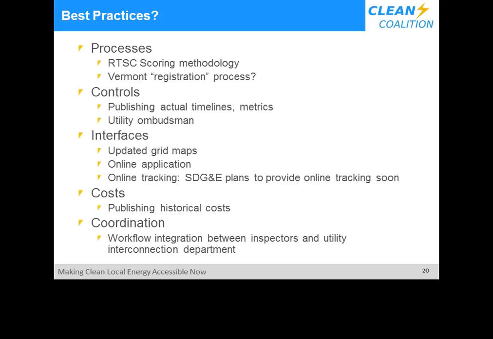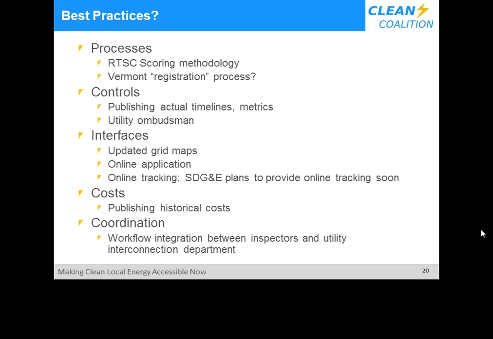Some of the other ideas we've seen around interfaces, around what kind of interfaces you provide to the solar installers, include maps of the grid. If you can provide maps of the grid to installers before they even apply, it should make the whole process much easier for everyone, so they understand what are good places and bad places to plug in, and what technical issues might occur at the particular point where you want to install your system. We've found already that this is a helpful thing to have and something that installers would want.